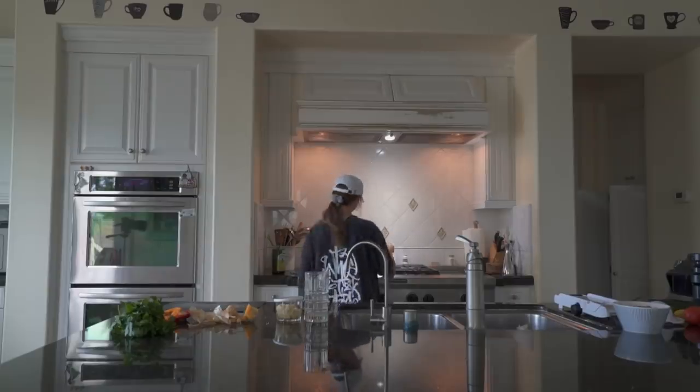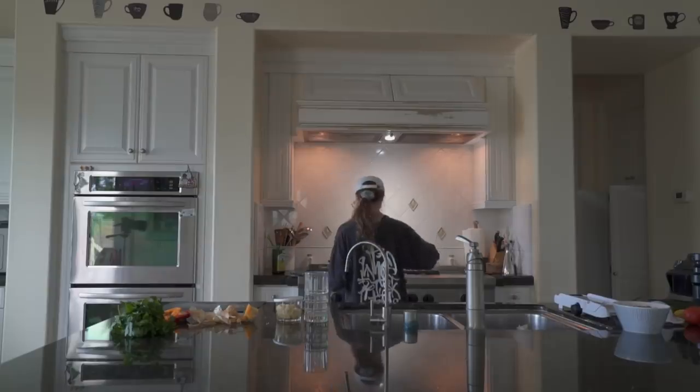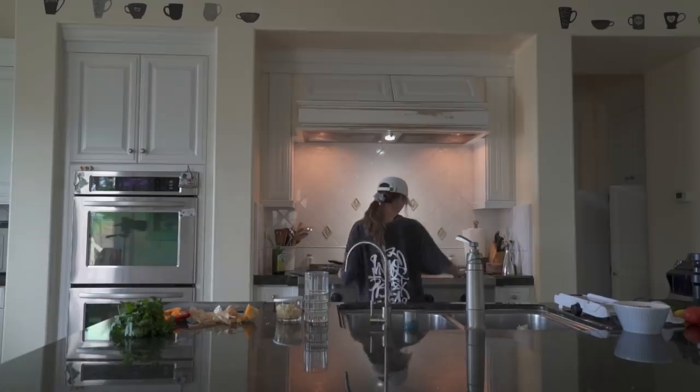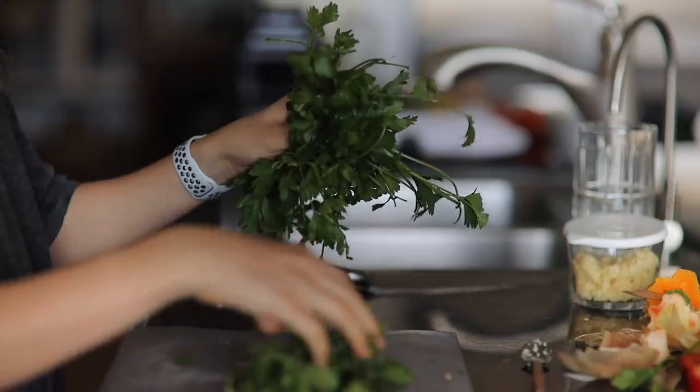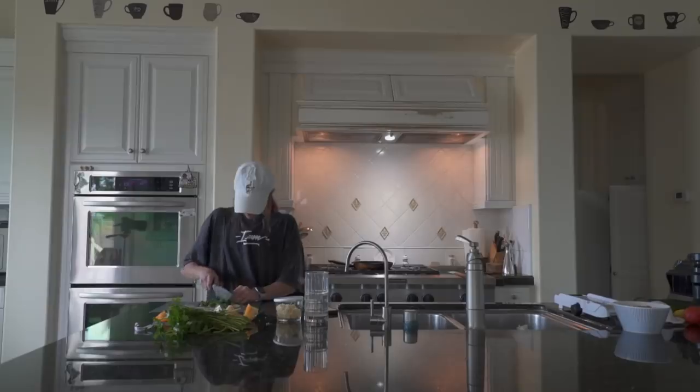Well, okay, now let it be and start cutting up your parsley. So let it be and cut up the parsley. Am I using all the parsley? No, just about 2 tablespoons. Okay, chopping parsley.